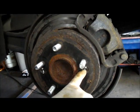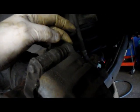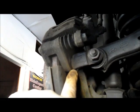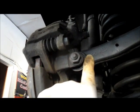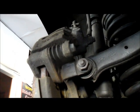First thing we're going to do is take out these screws right here. I'm going to show you how to do that. We're going to remove the caliper. We're going to take out this bolt and this bolt. We're going to remove the mounting bracket itself, which is this metal piece right here. And the way we're going to get that mounting bracket off is we have to remove this rod right here to gain access to the nut that's in the back that holds that in place. So let's grab some tools and we're going to get started.